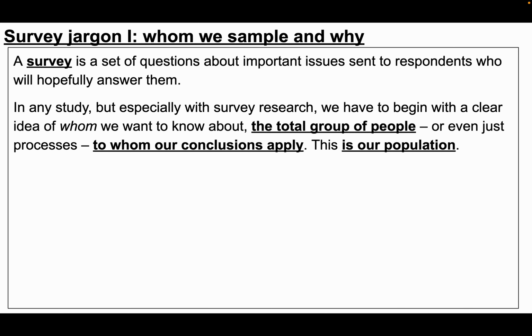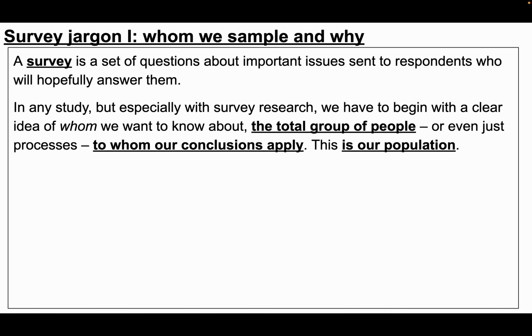So let's introduce some of the survey jargon: whom we sample and why. Just to establish, I've already used this term a number of times, but so everyone's on the same page, a survey is a set of questions about important issues that we'll send to respondents who will hopefully answer them. In any study, but especially survey research, we need to begin with a clear idea of whom we want to know about, the total group of people to whom our conclusions apply, and that is the population.